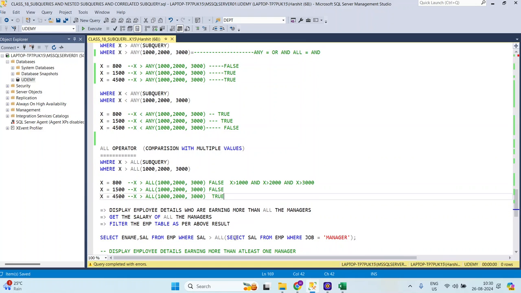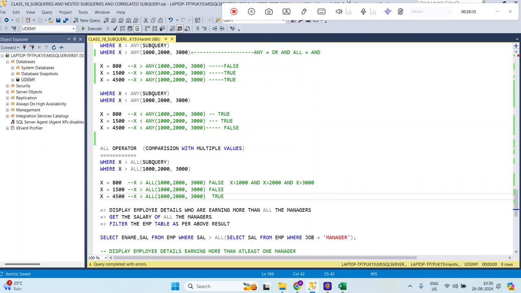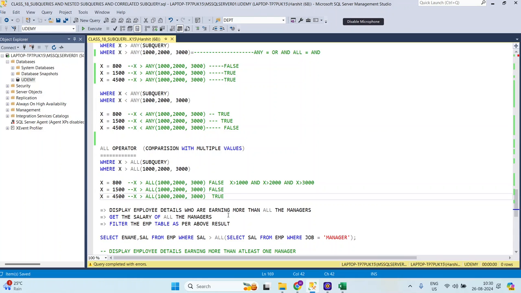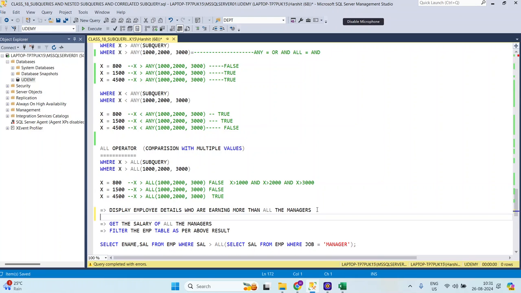Now let's understand with an example. Display the employee details who are earning more than all the managers. So what will be my first step?